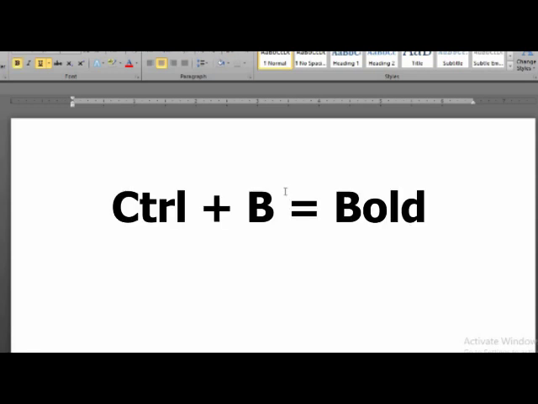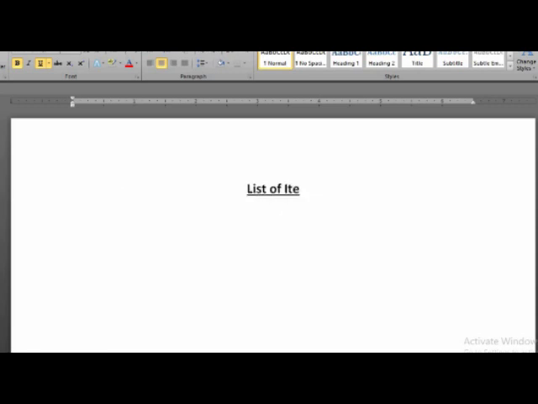Control B to bold. Then we type list of items for ICT training. We unbold, we turn off the underline as well.